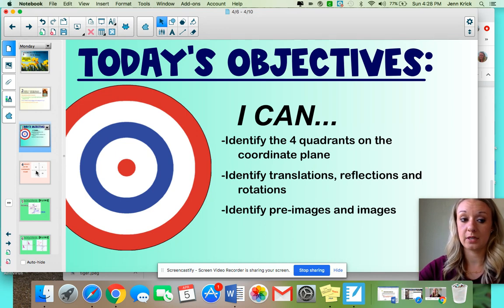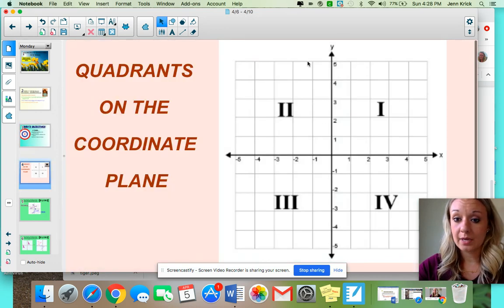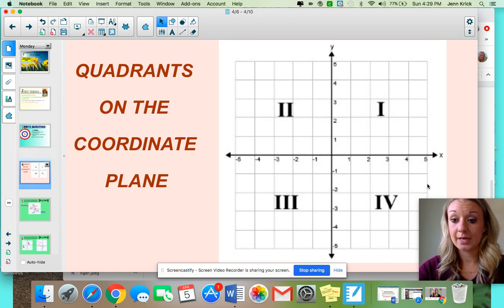So let's get started. All right, when we're looking at a coordinate plane, we remember, especially back from 6th grade, that you can identify the quadrants by number. These are Roman numerals, but this is the way that you'll have to identify the different quadrants. You might want to take out your phone really quick and snap a picture of this, or just quickly sketch it down because you'll need it for your assignment. So this is quadrant 1 right here, quadrant 2, quadrant 3, and quadrant 4.